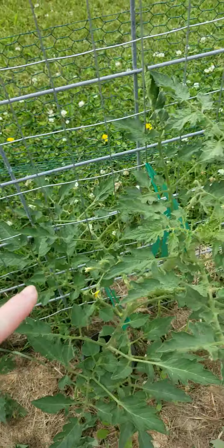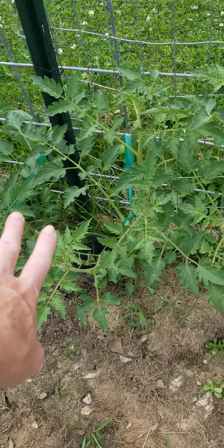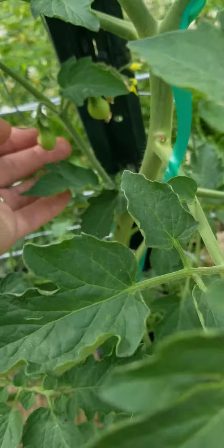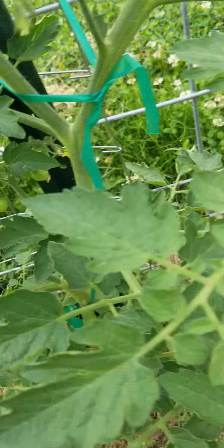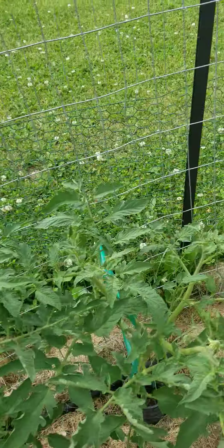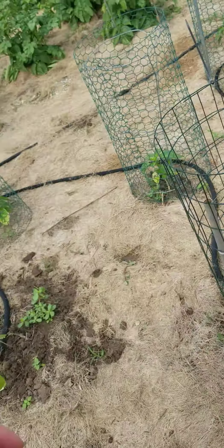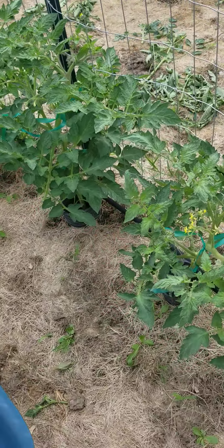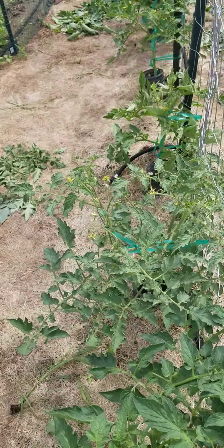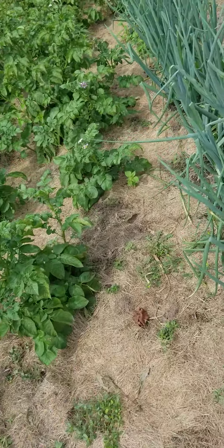These guys all have tons of blossoms. Even this one actually broke off at the top, so I wasn't sure if it'd make it — it's not getting tall, but it is actually producing. These are the yellow pear tomatoes, very much shaped like a little baby pear. Then we have black creme tomatoes. One little random cherry tomato I found at the store that looked really sad. The first few here are beefsteak tomatoes, and then the rest are roma — lots of roma, because roma are great for making tomato sauce, salsa, and marinara sauce.